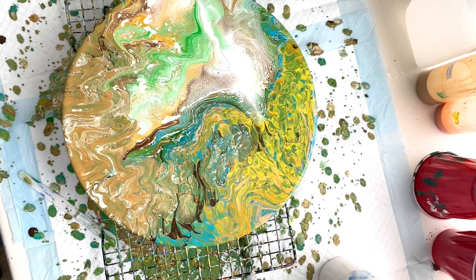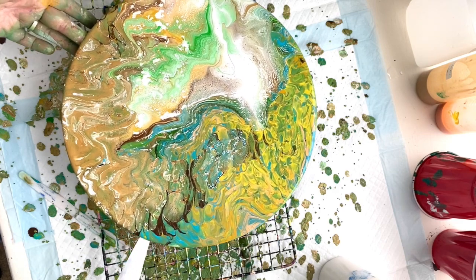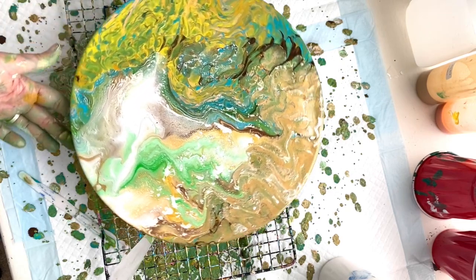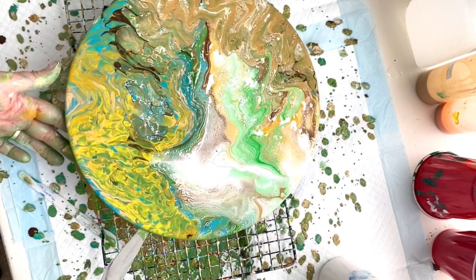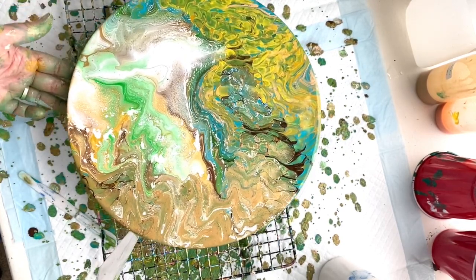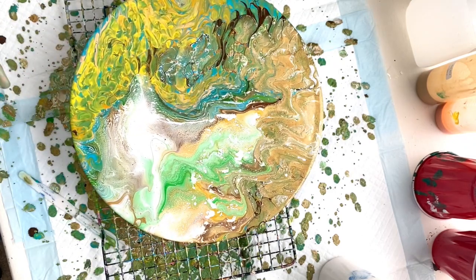The record can be left well enough alone. You can check for drips, and I do see some because I was spinning it. So I will check that too. And just take it like this and along the bottom, scrape the paint drips off. And since I have this on a spinner, it's really easy to do. And I might only have to do this once with the record because there's no gravity pulling that paint down. Okay, I'm leaving it alone. I will be back.